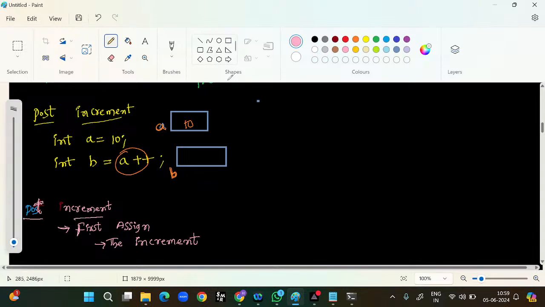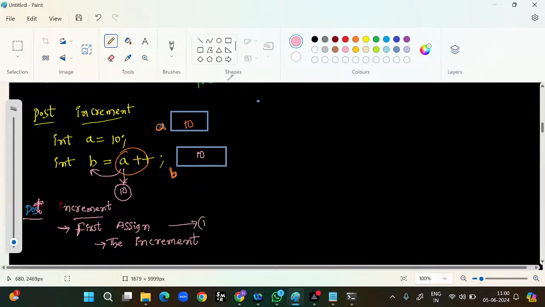Post increment means first the value is assigned. Here A is holding 10, and the same value will be assigned to B, so now B has the value 10.